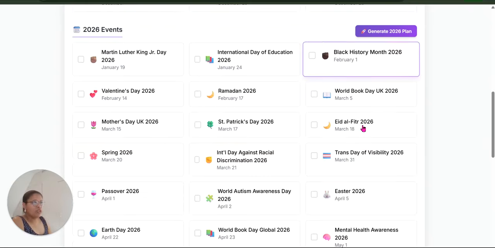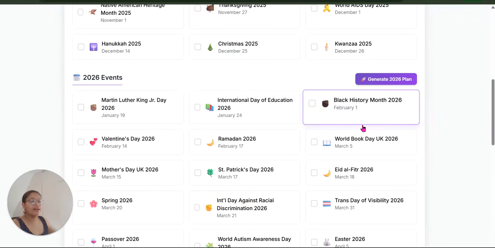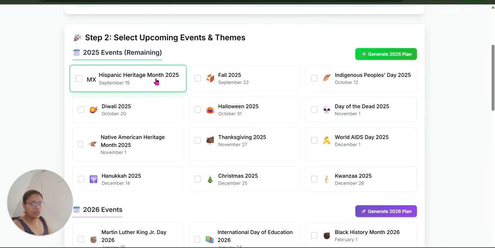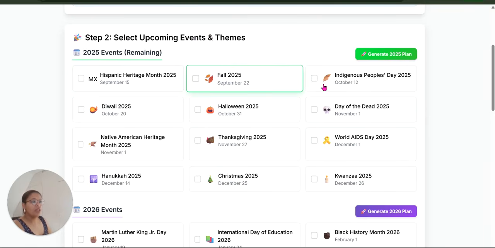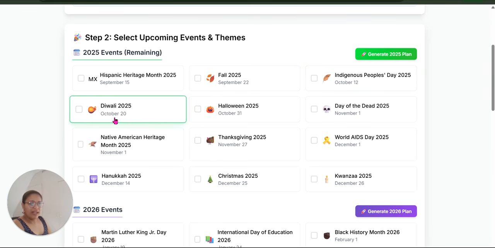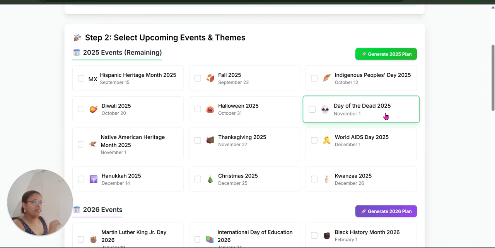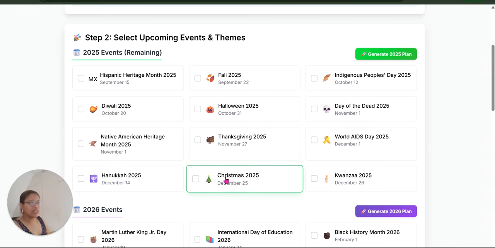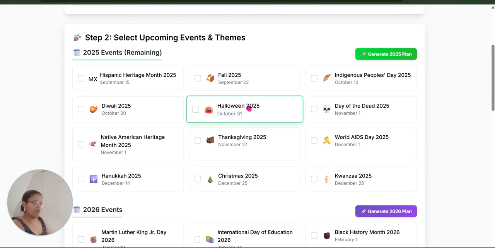One of the requests that came through, because the list was just so long and perhaps confusing, so we've just split it, and you can see what's left for the rest of the year is Hispanic Heritage Month, which is now September, fall, Indigenous Peoples Day, which is in October, Diwali in October, Halloween in October, Day of the Dead in November, Native American Heritage also in November, etc. We've got Christmas, which is the biggest, in the December period, Halloween obviously massive on Etsy. So that's just sort of the thinking of the holidays.